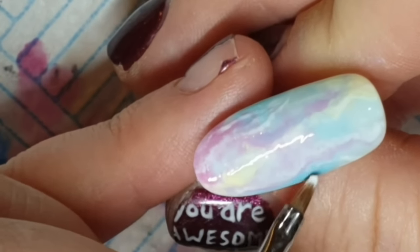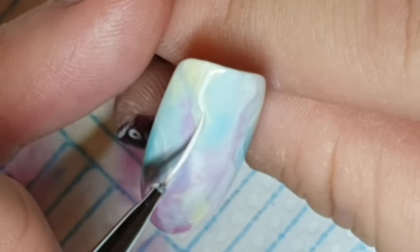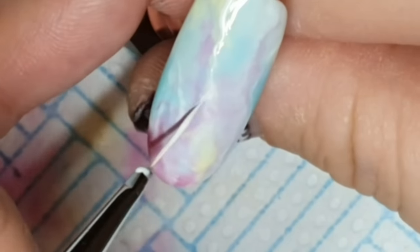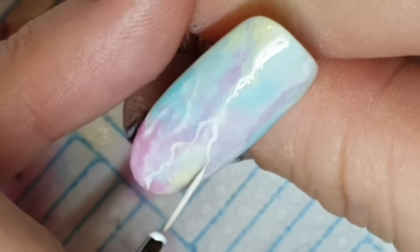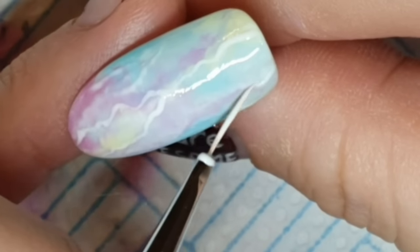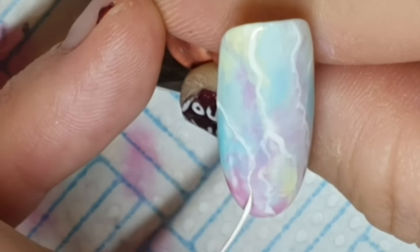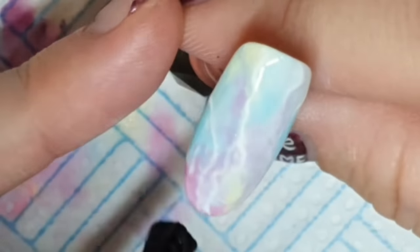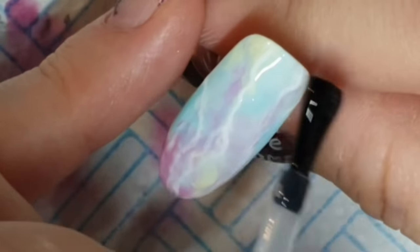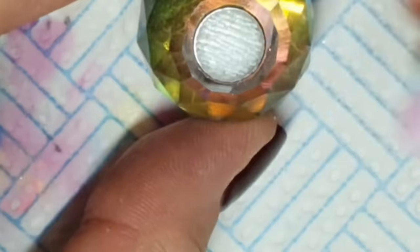So I'm doing the same with these veins, using the loop brush just to pull out half of the vein and fade it out. And I'm going to go in again and do some more very thin veins. I'm wiggling my brush, you want a shaky hand, because you don't want dead straight lines. And then I'm topping that with Diamond Gloss, of course, darling, what else?